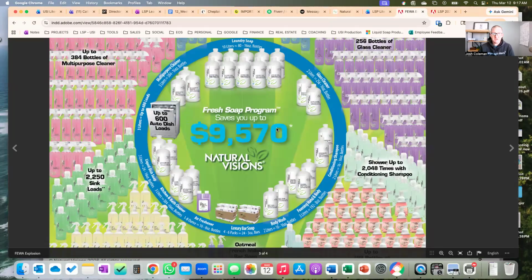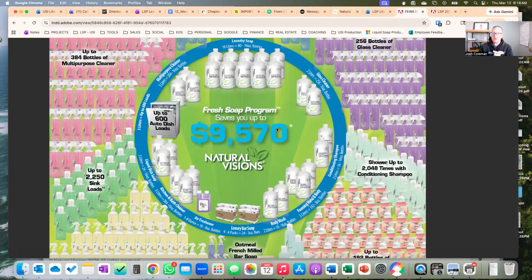And first thing I want to do is jump into an explosion brochure. Everybody needs to use an explosion brochure. Here's why. Because it explodes the value out of using super concentrated products. What you'll find is if you walk through other courses throughout this university, you'll know that super concentrates add value. And the reason they add value is because consumers like you and I aren't going to the store and buying single use plastic bottles at a time, right? We're using super concentrate. We're making our own soap, and we're going to walk through that a little bit today.